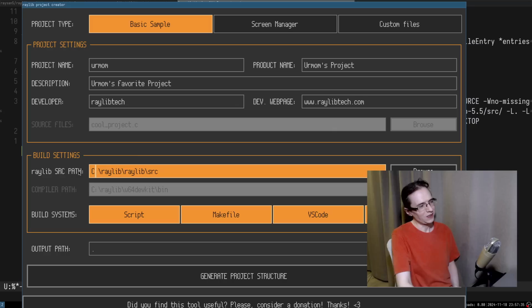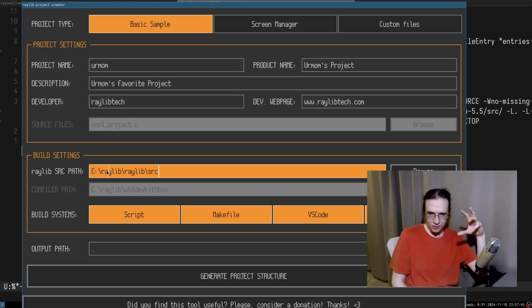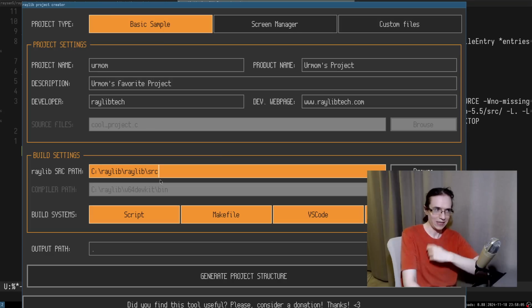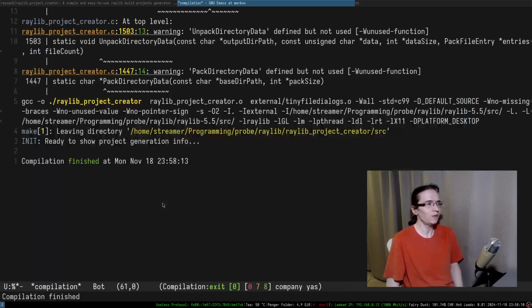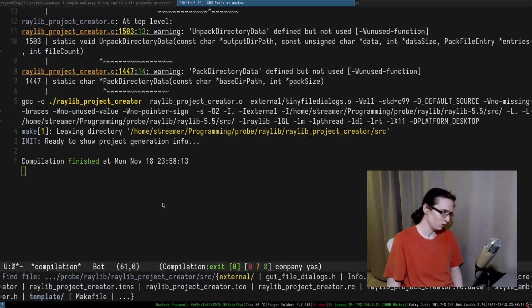So build settings, it suggests to put the SRC path into here. In all honesty, we defined the raylib SRC path. I think what the build system should do is pass the raylib SRC path to the source code via a macro, and if that macro is defined, it should set the default path to the one we used during the build. Right, I think this is what it should do, in my personal opinion. We can even try to do that, right? So we can literally try to find this entire thing.